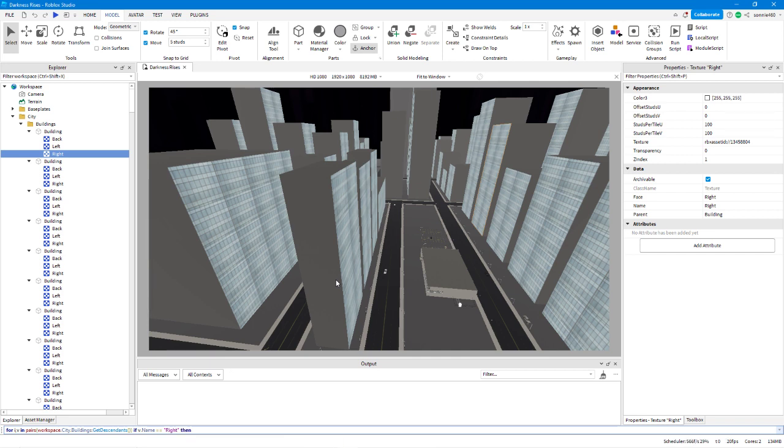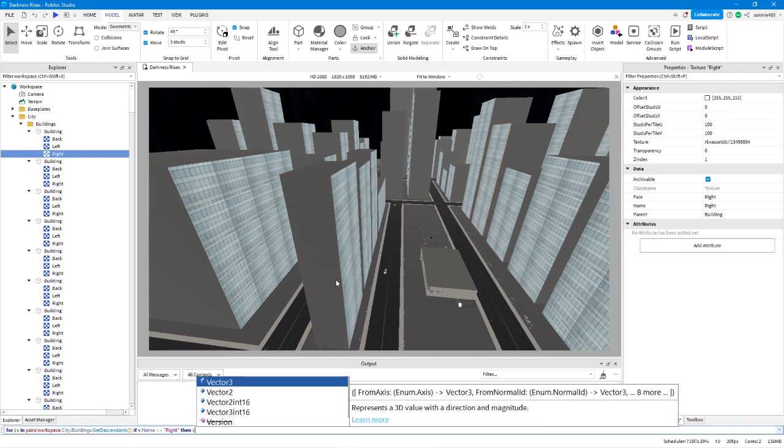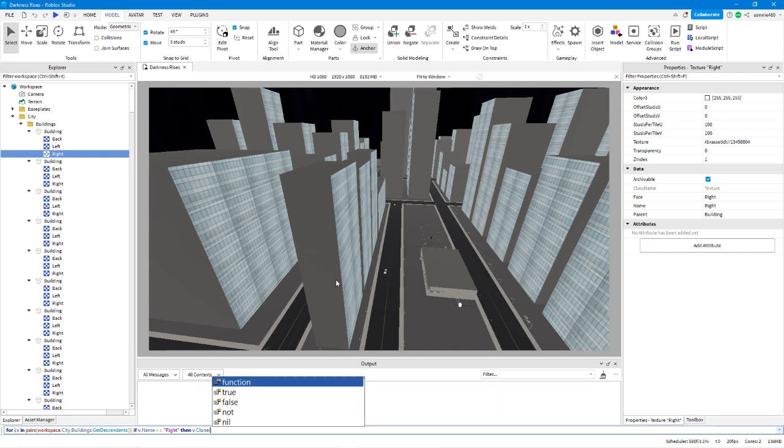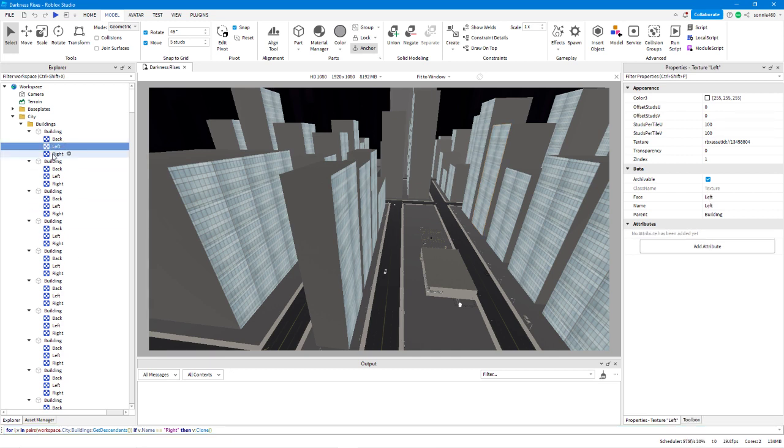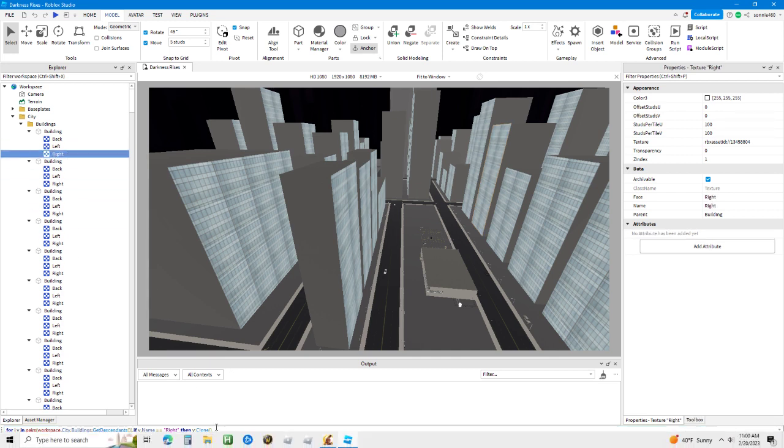Then I'm gonna clone the right texture. So I'm gonna do v clone, and then I'm gonna do v dot name equals front, and then I'll do the parent, so v dot parent.